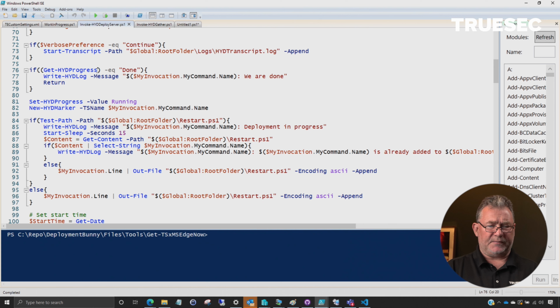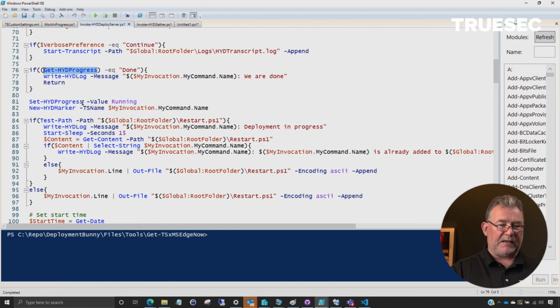We are looking for something called the progress, which is a registry value to see if the machine is done. If that is the case, then we're done. Then we do something weird, because now you need to understand that this script needs to run multiple times, right? So first we run it, and then it comes to a section where it needs to reboot. After that, it needs to be able to pick up where it left. So it's kind of a PowerShell-driven task sequence without being a task sequence.